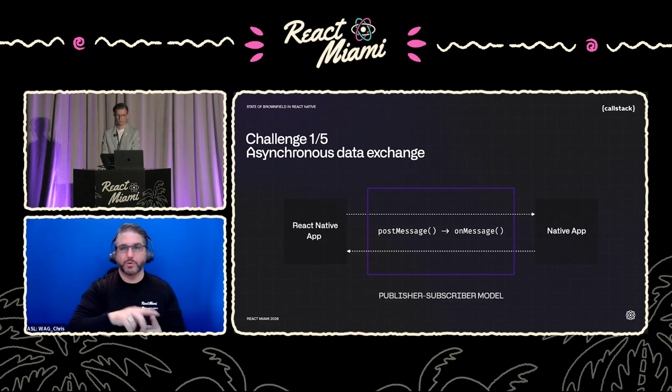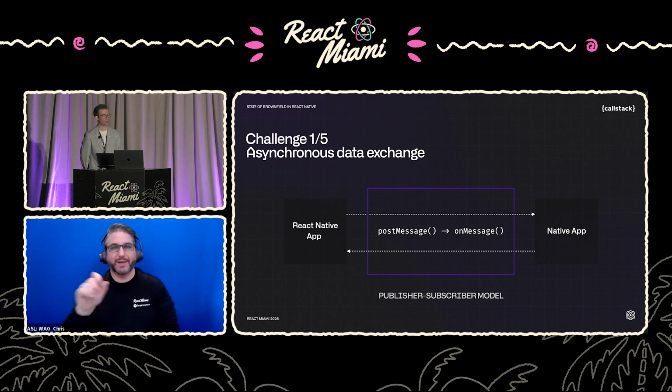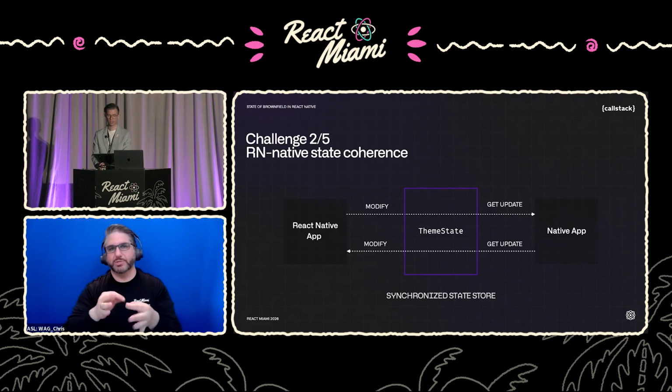What if you need to dispatch dynamic events, for instance, perform an action or send telemetry to the native application? This could certainly be done with a native library backed by a Turbo module, but you need to build it. Such a design could resemble the API we know from iframes, that is postMessage, which is an asynchronous bidirectional message channel. The other challenge is state coherence.